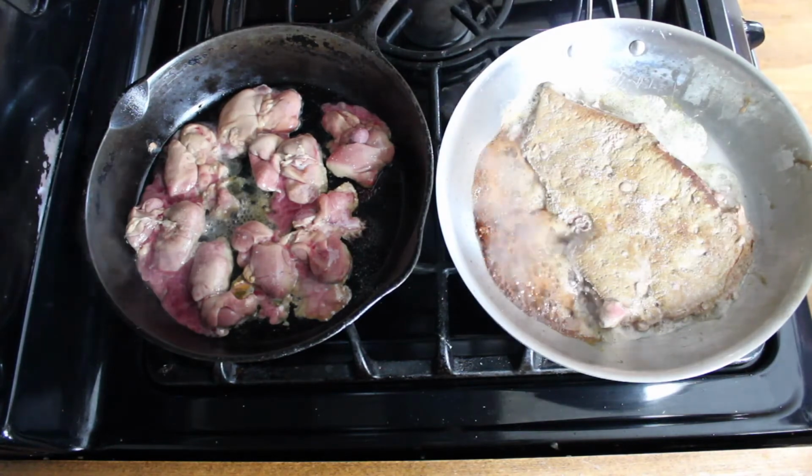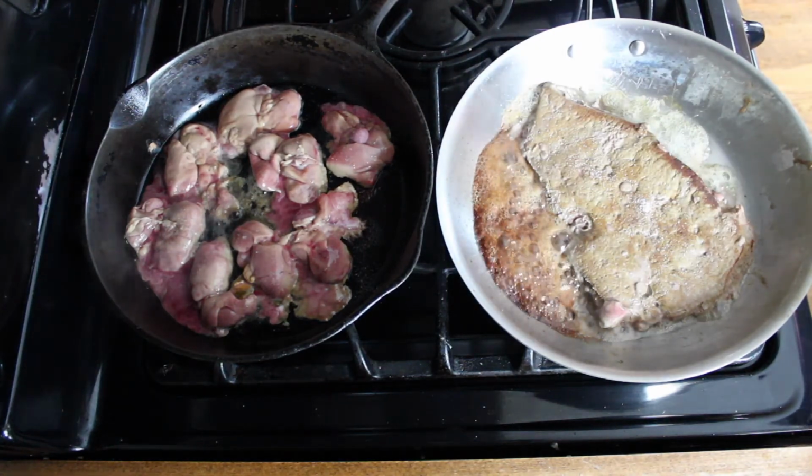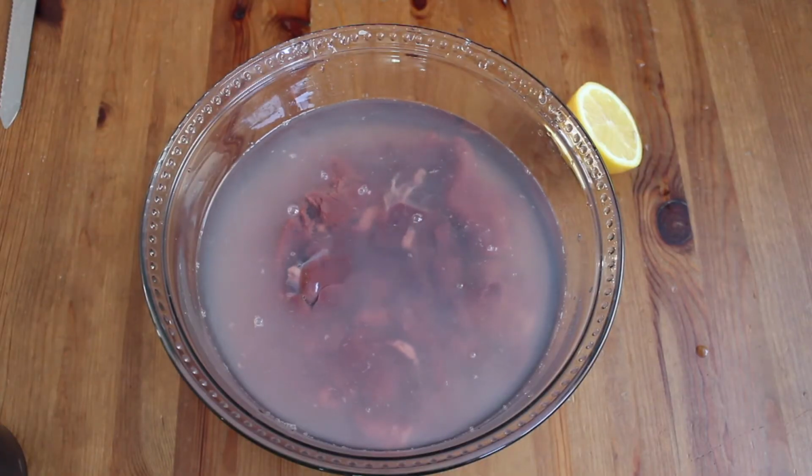But chicken liver is more mild than beef liver, and I'll show you in the video how I'm preparing pretty much side by side both beef liver and chicken livers. After the soaking step, where we soak it in lemon water, chicken liver is pretty mild. So here we go into my kitchen, and I will show you how to make chicken liver. We're doing chicken liver and beef liver today.